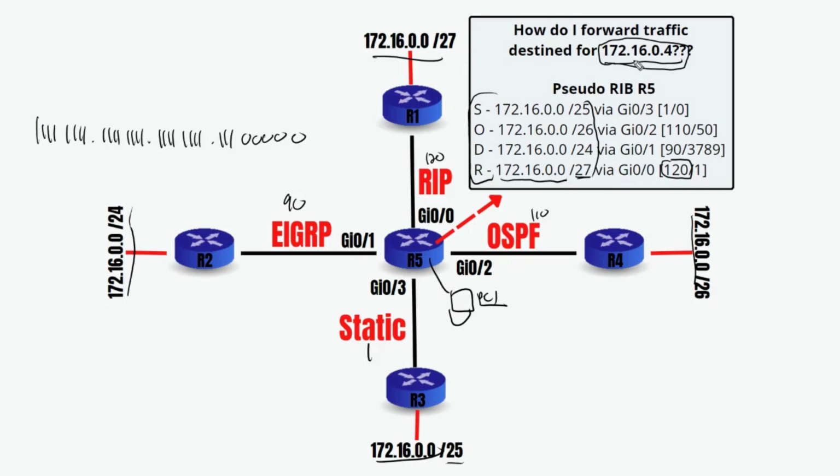And our router needs to know where to send this. It's going to use that rule specificity, and it's going to choose that RIP route because it has the longest prefix inclusive of that destination network. If this was a /31, it couldn't use it because this IP address doesn't belong in that network.